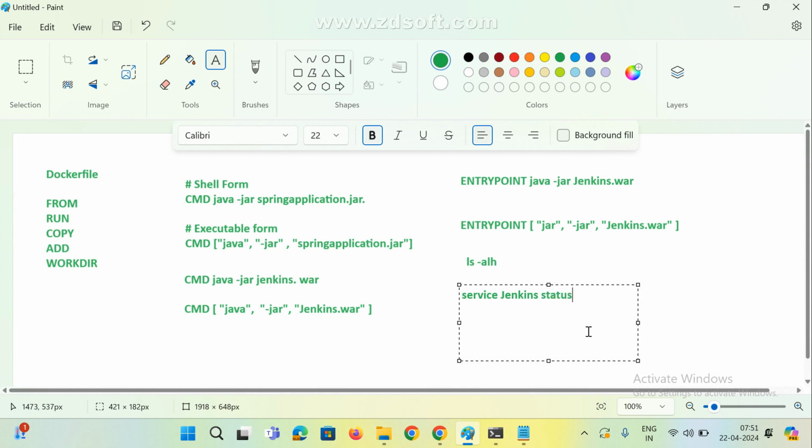Correct. Now just assume everything we are passing up to this service Jenkins, I am passing as entrypoint. Now status I am setting as CMD.